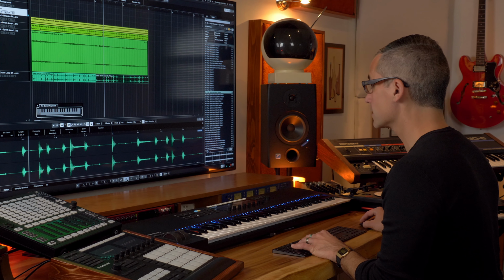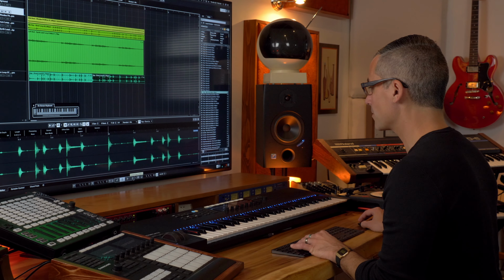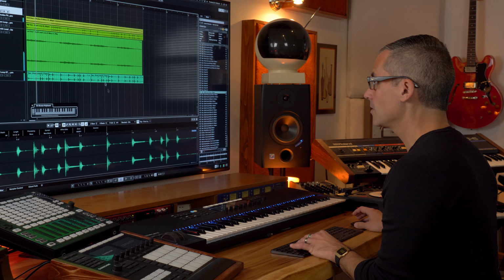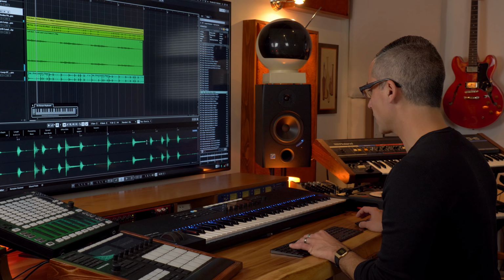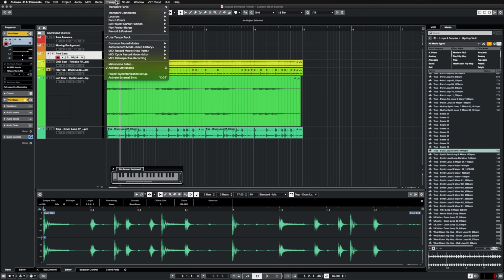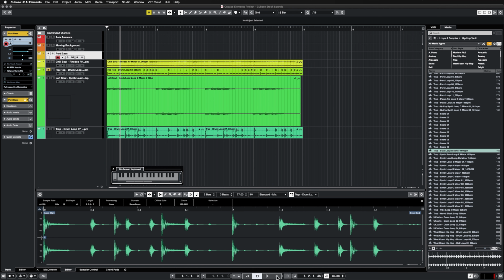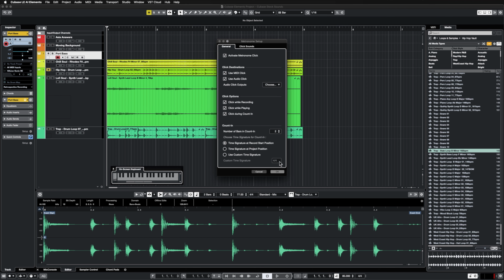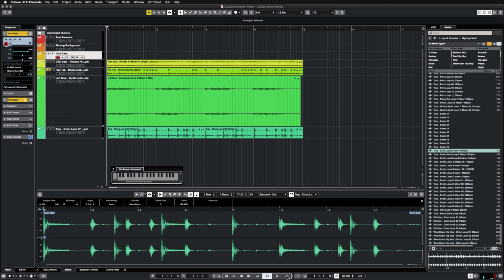I'm going to press back to the beginning to press stop, and then I'm going to press record. But it doesn't give me a count in. So what I can do, all I need to do is go up to Transport, Pre-roll, and Post-roll and use Pre-roll, and that's going to give me a little count in. So now I will get 2 bars as long as I press this little click button E right over here and turn on click during count in. And now when I press record, I get 2 bars.